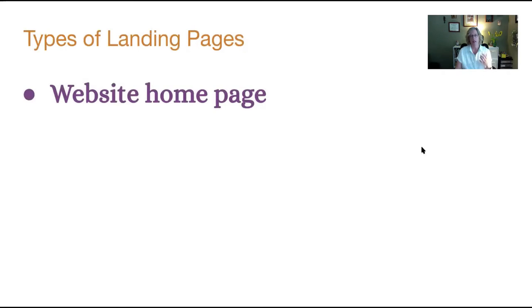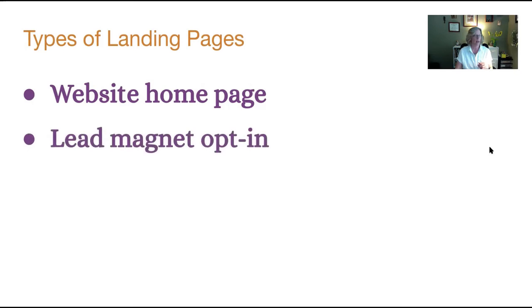The most obvious kind of landing page is on your website. If you have a website, your home page. Now, this is actually a little misleading because most people don't land on your website on the home page. Especially if you've had your website out there for a while. You might have a lot of pages and people might be finding you in search. They might be finding you on links from other sites. They're not going to land on your homepage and then know where to go, right? So that one's a little bit misleading, but that is still considered a landing page, and you can use your website's homepage as a kind of landing page. So there is somewhat of a fit there.